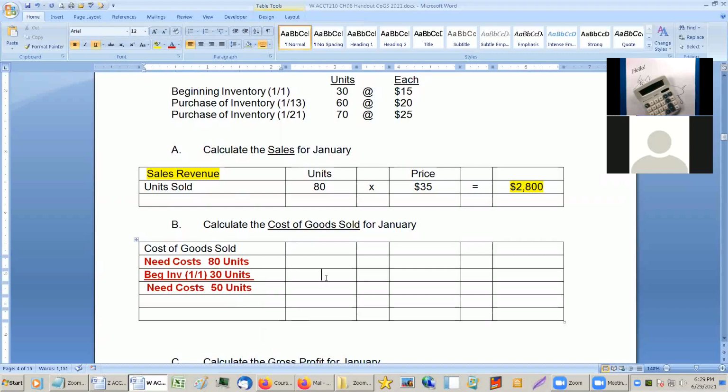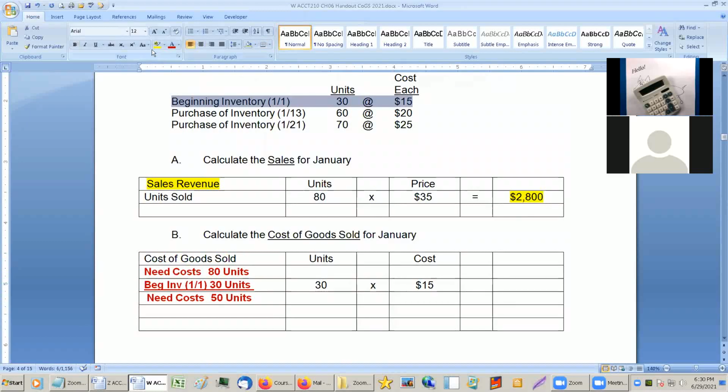So we had 80, we found the cost for 30 of them. I'll multiply those out later. But we still need the cost for 50 more. And so, okay, so this layer is gone. It's gone, it's never coming back. I shouldn't cross out gone forever. So let me go to the next layer.